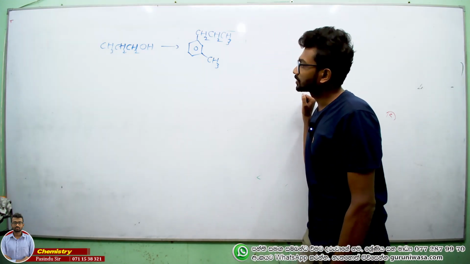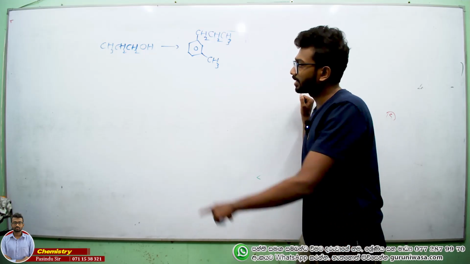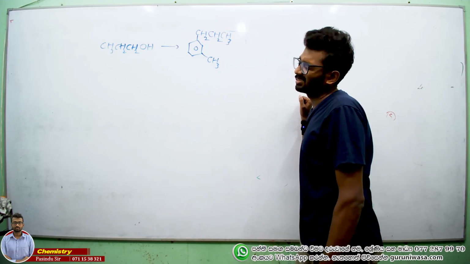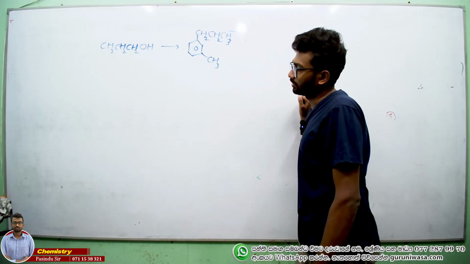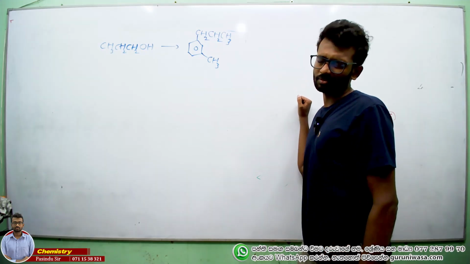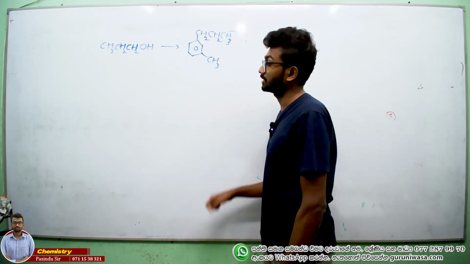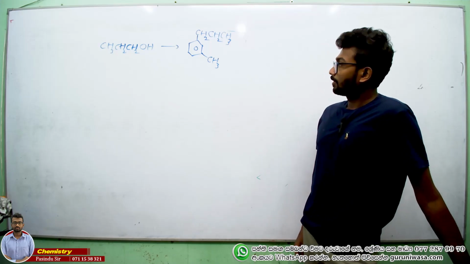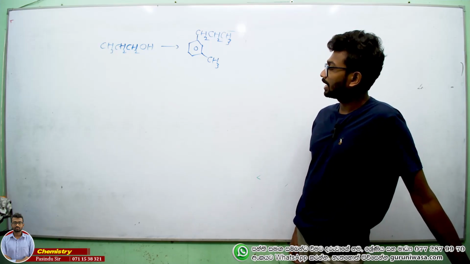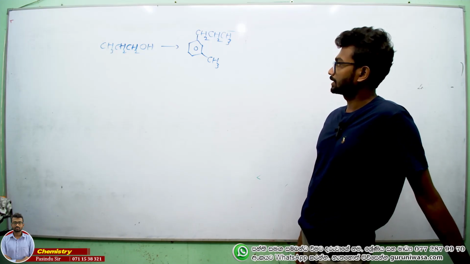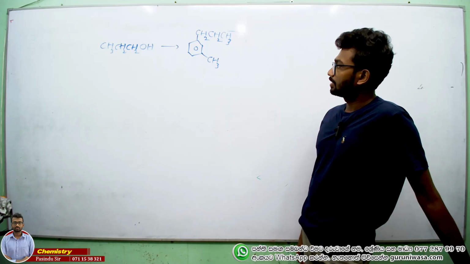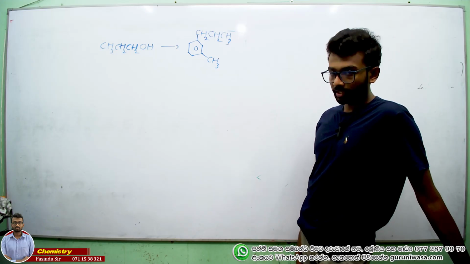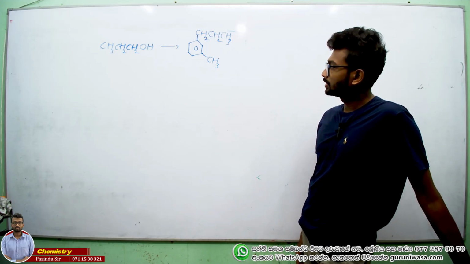Let's think. So we have 3 carbon, here also 3 carbon, right? 3 carbon alcohol, right? What you call it? Methanol, ethanol, propanol, right? You can see propanol. So how to add this? Here the first group should be a meta reacting group. That's the point, right?